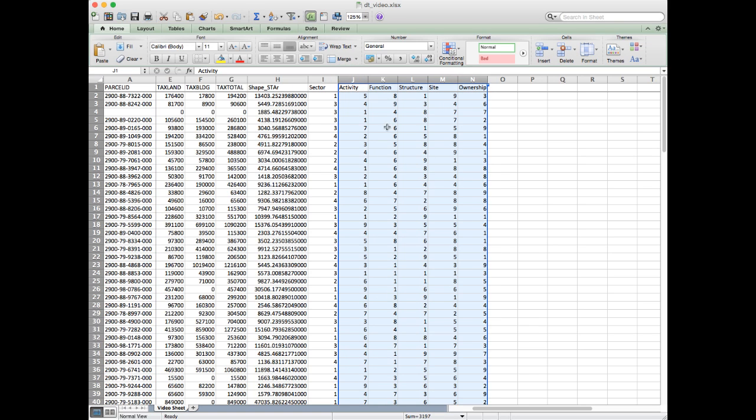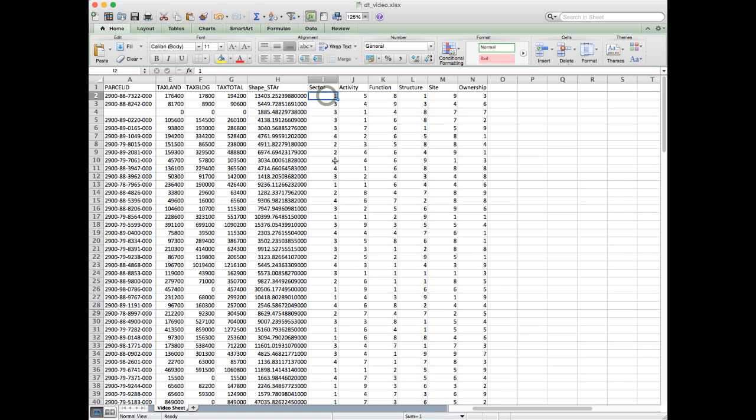All of these columns right here are randomly generated numbers 1 through 9. For sector, it's just 1 through 4. And these are really the information that you're going to be entering in as a result of your site analysis right here. Right? You have gone out into the field, you've collected this information, and recorded it here.